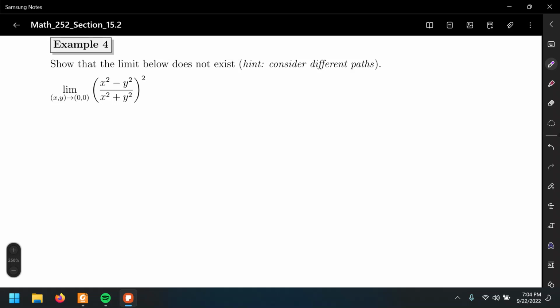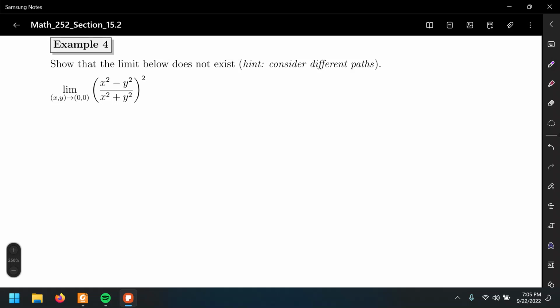The issue with limits is that if we look at different paths, and that's what we are going to do, consider different paths, we may get different limits. So the minute we get different limits, we just call it DNE. On the other hand, if we start getting the same limit, we still cannot conclude that the limit exists at that value, because there are infinitely many ways. Just showing 3 examples does not prove that the limit is indeed whatever that number is. However, it proves that the limit is DNE the minute we get different values. So this is what we're going to do for this limit.